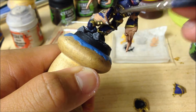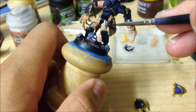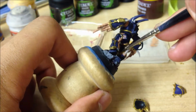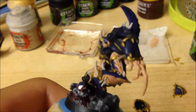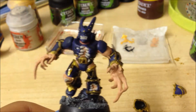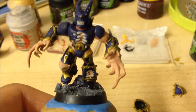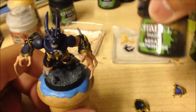During washing, I sure noticed a lot of mistakes that I made. Or little tiny mistakes. I did go over and correct my previous mistakes from the previous part before I cut the video and went to editing. So now you see the gold is a little bit darker, and the armor significantly darker, kind of like a midnight blue sky look to it, which is perfect. But however, sadly enough, this guy won't have any thunderbolts just because there are too many fleshy chaos bits around. So right now we're going to do Agrax Earthshade.